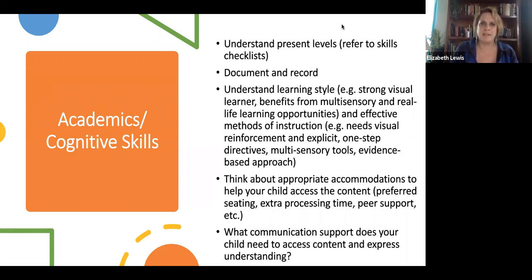So understand the way your child learns best, and you're experiencing that by trial and error at home, finding out different ways. If you've joined us for previous teach workshops, and if you haven't, we do have PDFs available on our DSEA homepage, we had an effective teaching strategies workshop. If you joined us for that and have been trying out different methods of engaging your child and different ways to help keep your child motivated to learn, those are experiences that you're going to be able to take with you and communicate to the school. So make sure that you're documenting that for yourself, writing it down so that you can communicate: this is how my child learns. This is the most effective way for my child to learn and access curriculum and content.